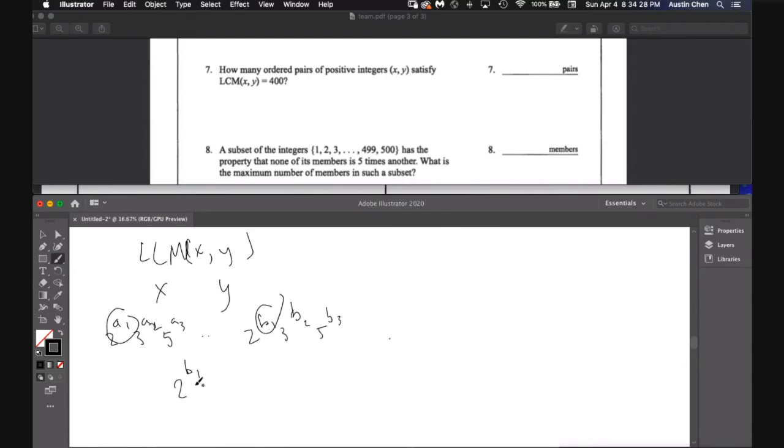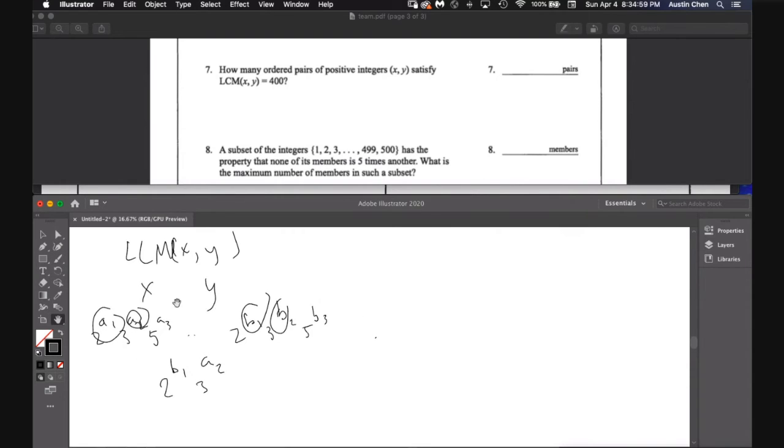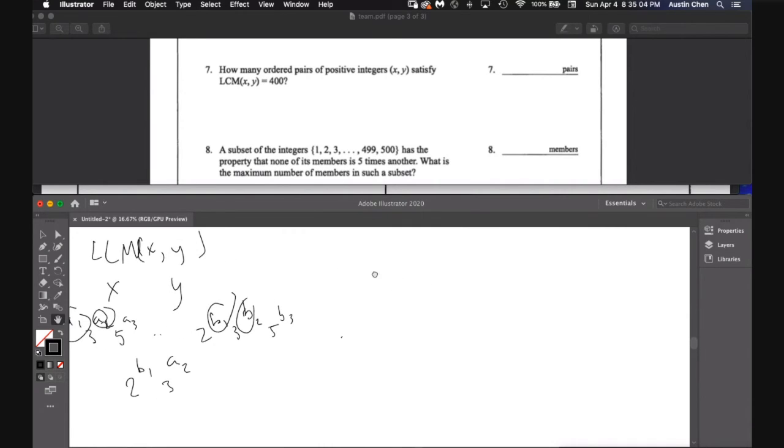But it doesn't mean that it always has to take y's factorization for all of its numbers, because we look at it separately for all the primes. So if a2 was larger than b2, then we would do 3 to the a2. So it's not always just the exact prime factorization of one number. Maybe that's a little bit weird, but you can see it much easier in an example.